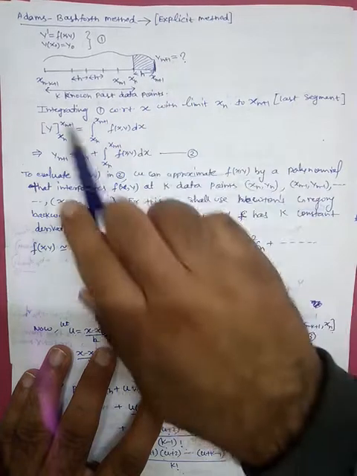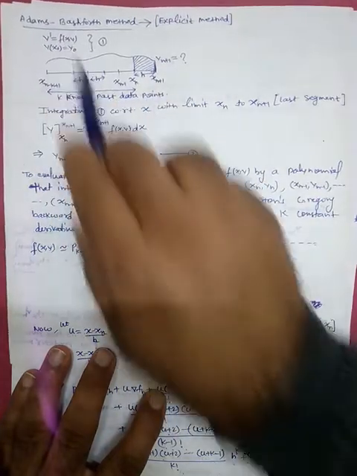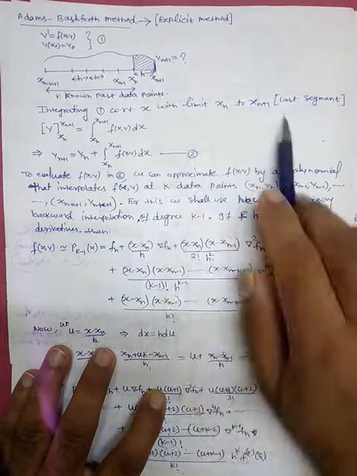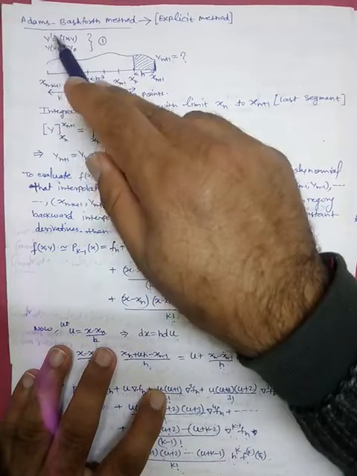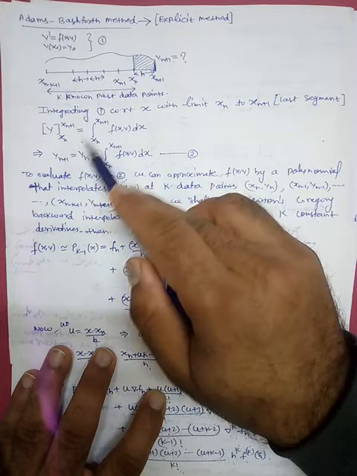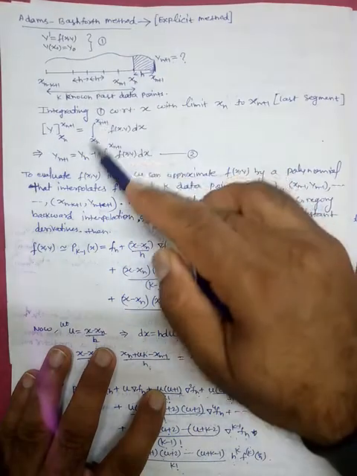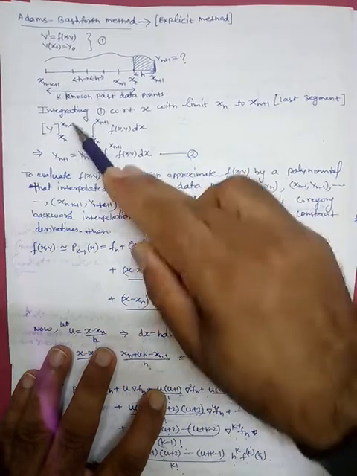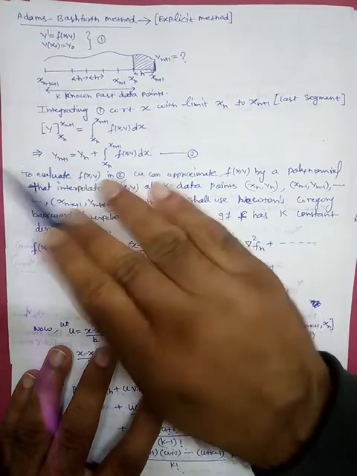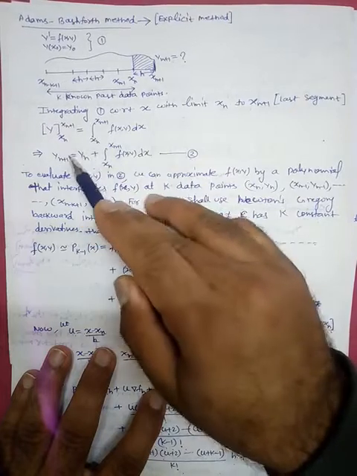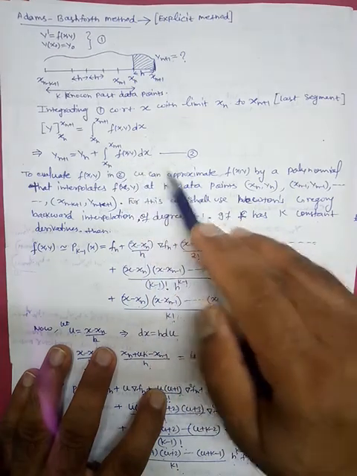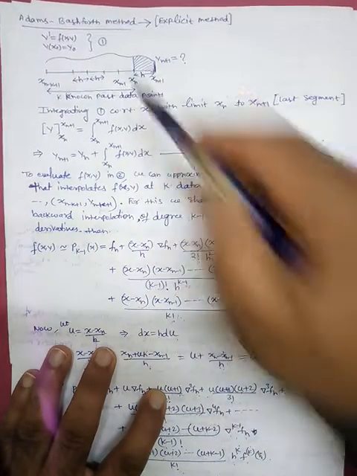Now integrate this equation with respect to x, with limits xn to xn plus 1, from here to here. When you integrate this part, we get only y with limits xn to xn plus 1, which is equal to the integral from xn to xn plus 1 of f(x, y) dx. Now this gives you yn plus 1 minus yn, and when you take minus yn to the right hand side, we get yn plus 1 is equal to yn plus the integral from xn to xn plus 1 of f(x, y) dx. This is equation number 2. This is 1, this is 2.